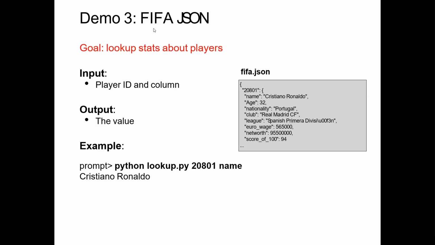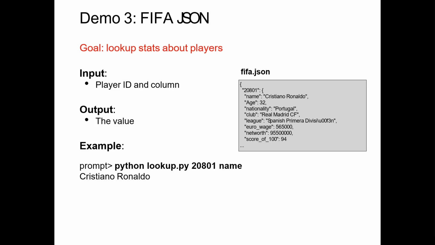This particular one is using football scores, or information about football players, forgive me. It's a dictionary of dictionaries with player IDs and a whole bunch of information about them. So the goal here is write a program that, given Python lookup, an ID number and the name of the data we want, goes and gets the guy's name.